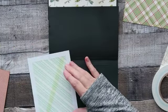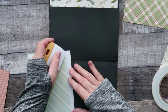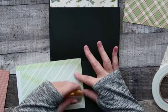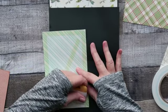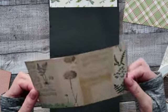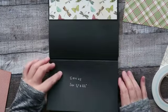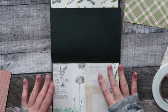Okay. I just had to think of what I was going to do and where I was going to put things. Alright, so that will essentially lay on top here. I just want to make sure, yep, perfect. Okay, so I've just laid that down flat.